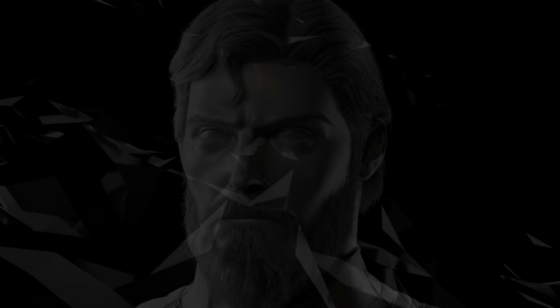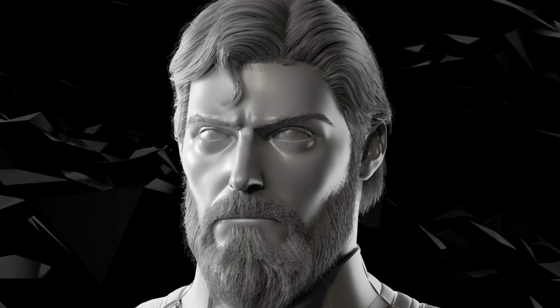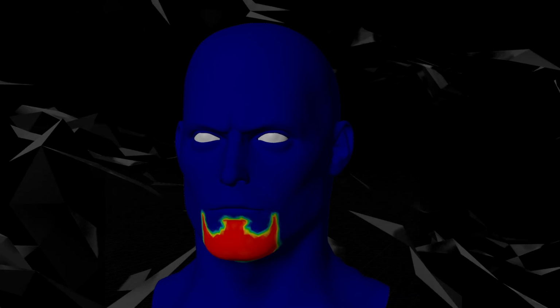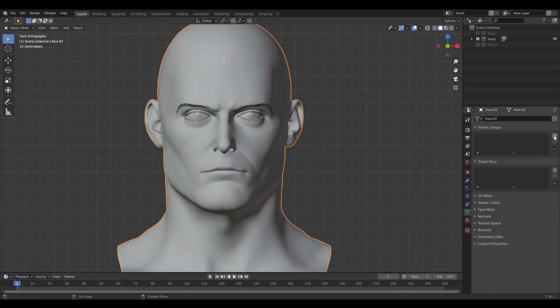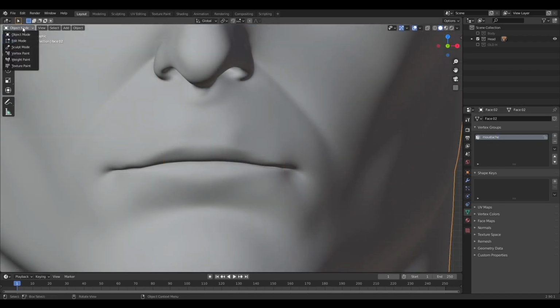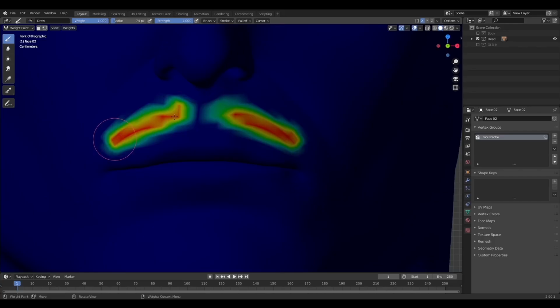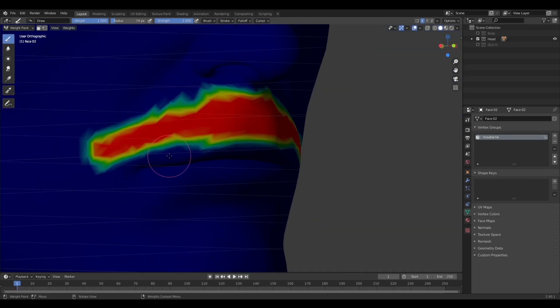For creation of his beard and mustache, first we have to create some vertex groups. I will create 3 vertex groups for this, one for his mustache, second for the mid beard, and the third for the sides. So let's make our first vertex group. I am making it for the mustache. Then go to the weight paint mode and start painting your vertices. Enable X for symmetry in X axis. You can see references if you want to.